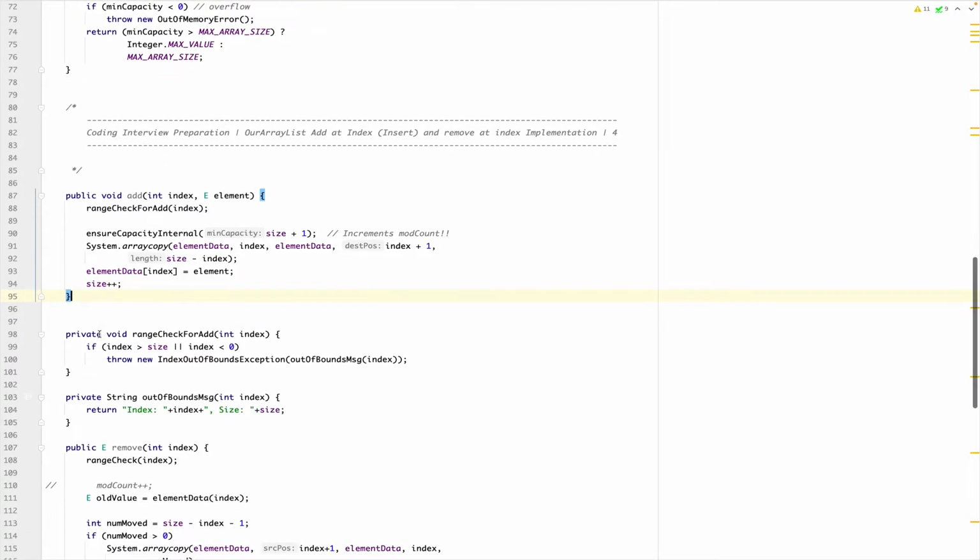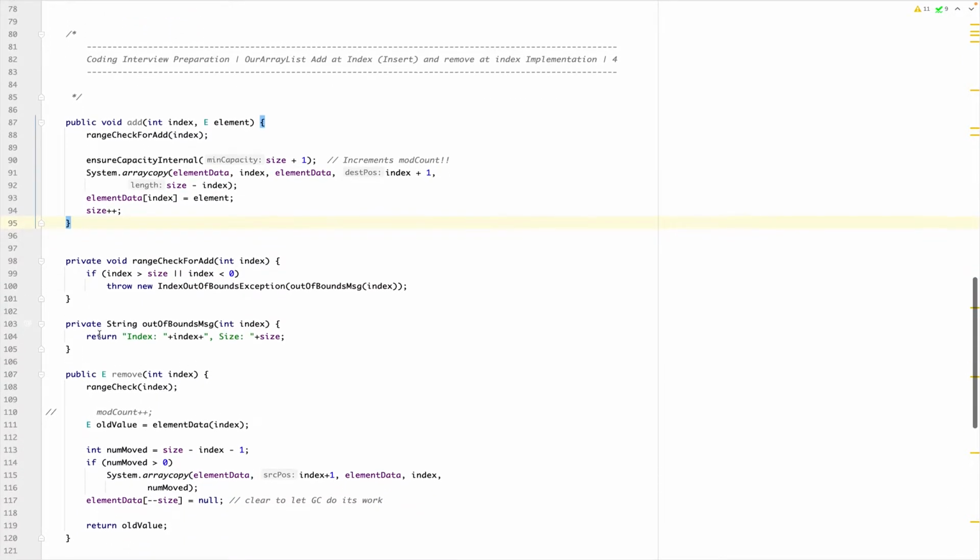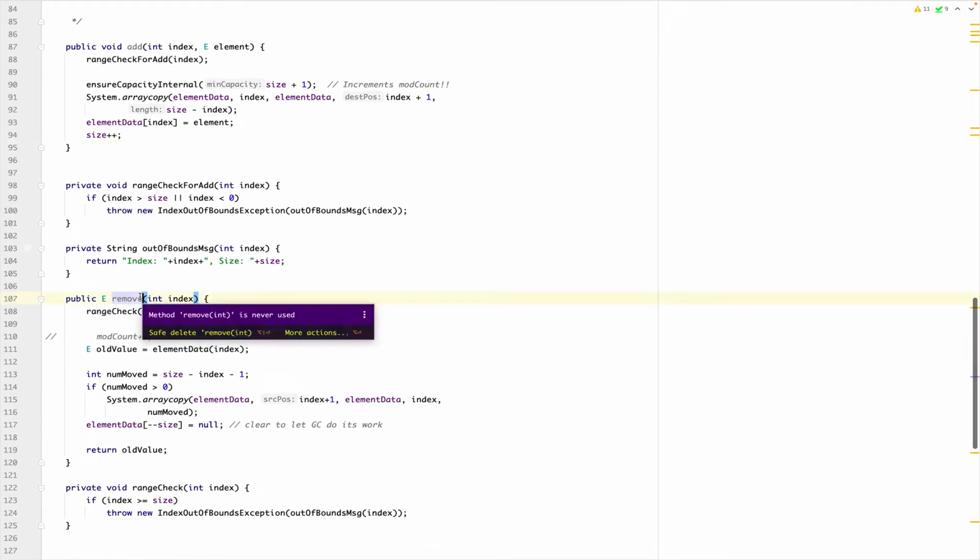Next we will go towards the remove method. In case of a remove, today we only discuss the one with the index, and in the next video we will discuss the object one. If you have ever used ArrayList, you know there are two methods which we mostly use: remove on a specific index, or remove against a specific object. Once you give me the index, also think, if you are in an interview, it's very important to think about the edge cases. Here you need to think about the edge case.